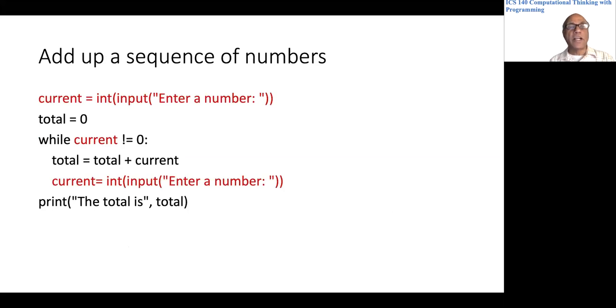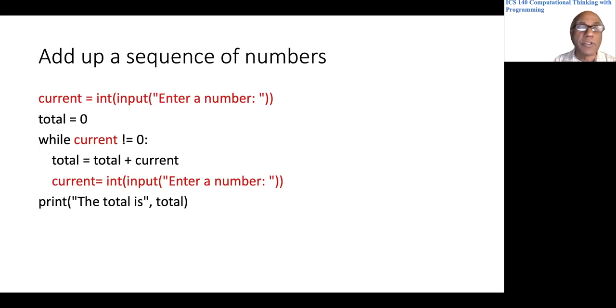Let's look at a couple of examples. Suppose you want to read a bunch of numbers from the keyboard and add them up and find the total. Let's say that you don't want to add a 0. In fact, when we get the number 0, we will quit. So if you get the numbers 2, 3, 5, 0, you will add 2, 3, and 5, and we will print 2 plus 3 plus 5, that is 10.